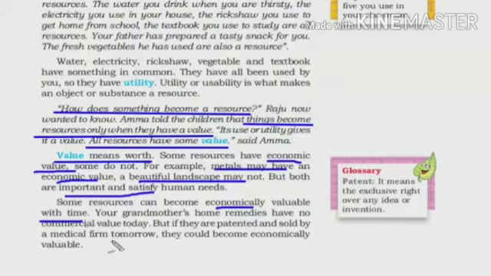Another good example is if your grandmother says, "Eat this. This will help you get rid of your cold." Now you will not go and question her about the scientific logic behind it, because it's a home remedy which has been used for years and years. But if you patent it or register it as a medical procedure or make a tablet out of it, it can become economically valuable because you're going to sell it.